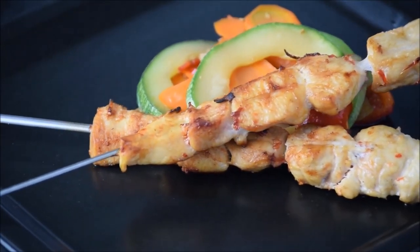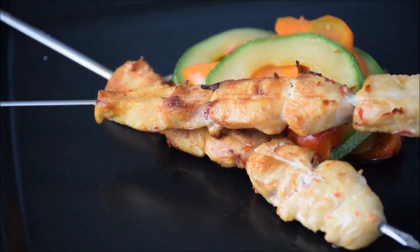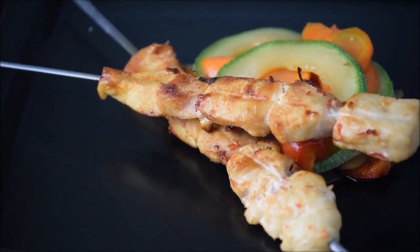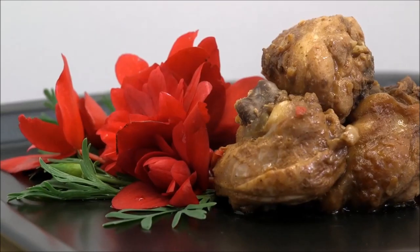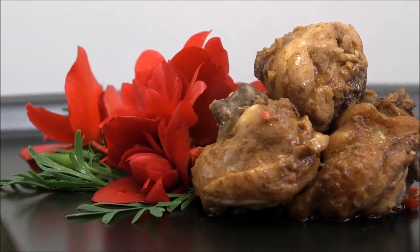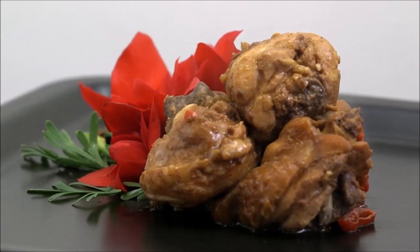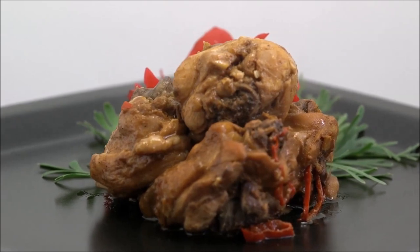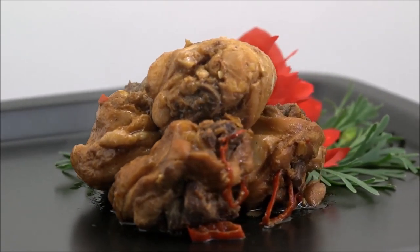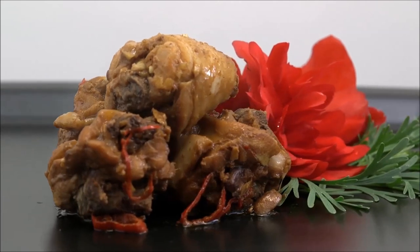Mating is a balancing act for the rooster and Cornish cross roosters have a lot of weight to balance. Longer-legged Cornish cross roosters are more prone to breaking their legs if kept beyond the 8-week stage and are the first chickens you use for the table. Now some people are going to say that the Cornish cross is a true breeding meat chicken, but that's also not true. Only inbred lines are true breeding and the Cornish cross is what the industry calls an F2 hybrid — I call it a poly hybrid, but that's another discussion.